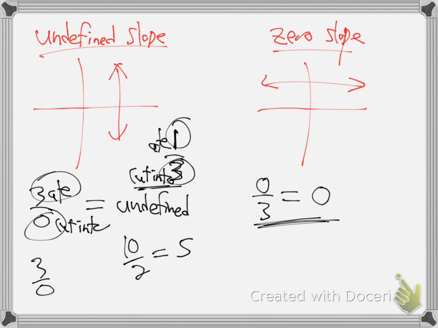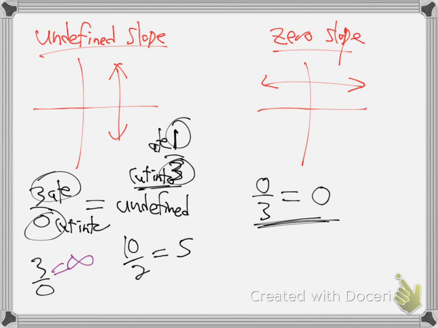Right? You with me? Like, how many times does 2 fit into 10? 5 times. How many zeros go in there? It goes in there forever. You with me on that? 0 goes into 3 forever. So it's infinity. Another way to say it, it's infinity. It's undefined. Oh, maybe did that make it worse?